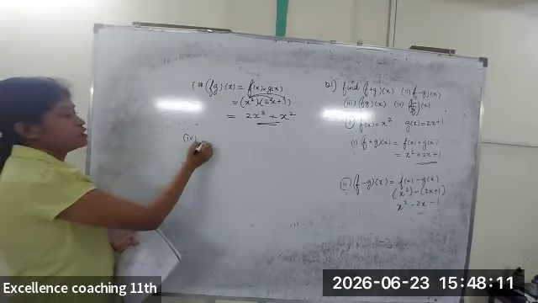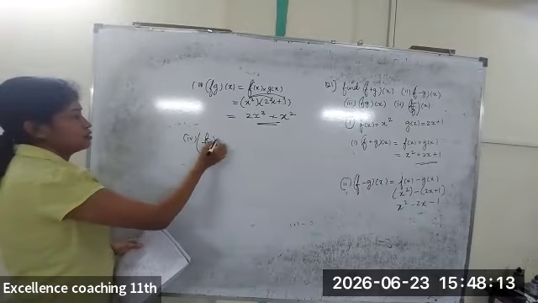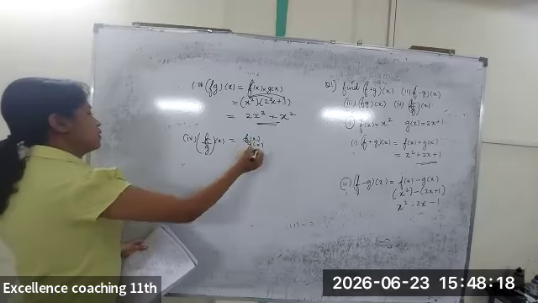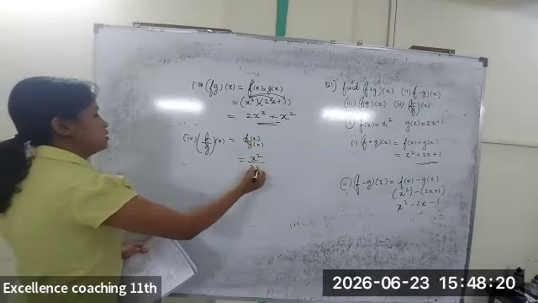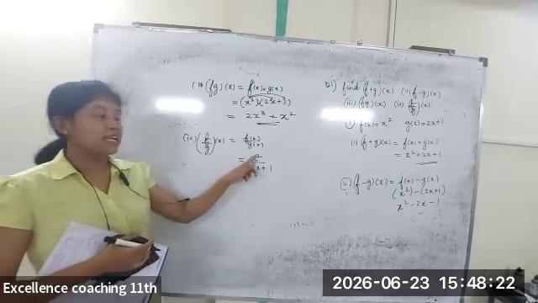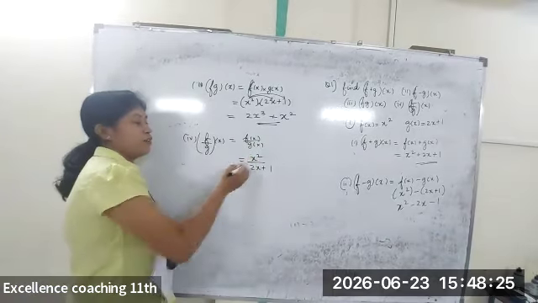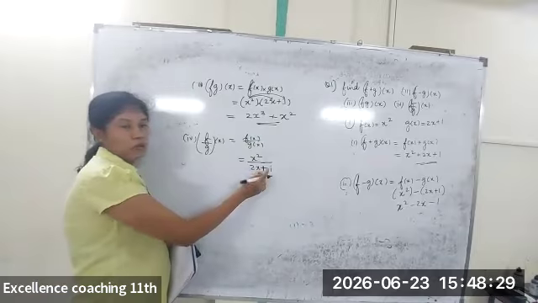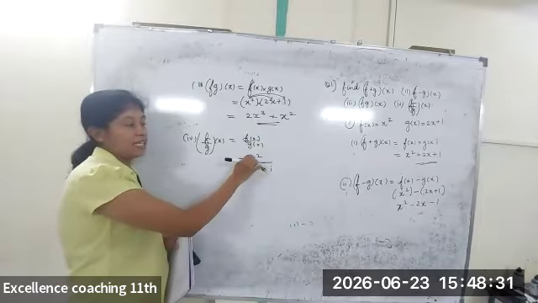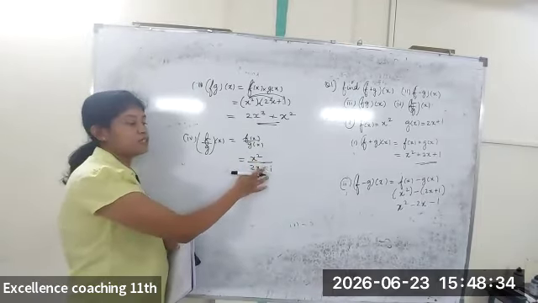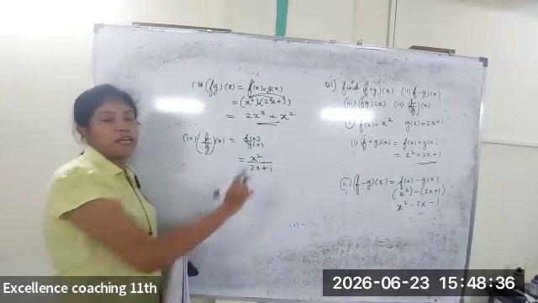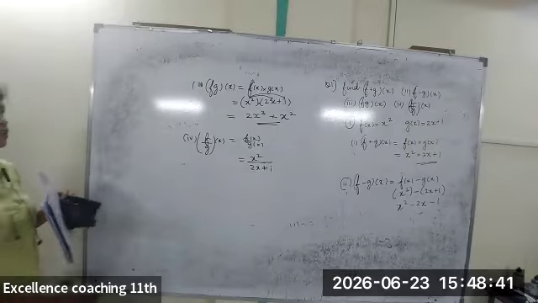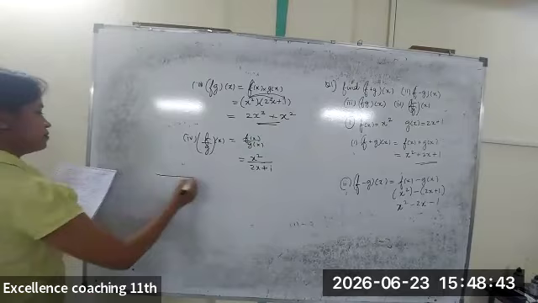The fourth one, division, leave it as it is. Don't do anything. You cannot cancel this X and X, okay? Reminding everybody, you simply cannot cancel this X. Why? There is a plus sign. Only if there was multiplication can you cancel numerator and denominator. If there is plus or minus, we simply cannot cancel. So this is your final answer. Now same way, try the second one.